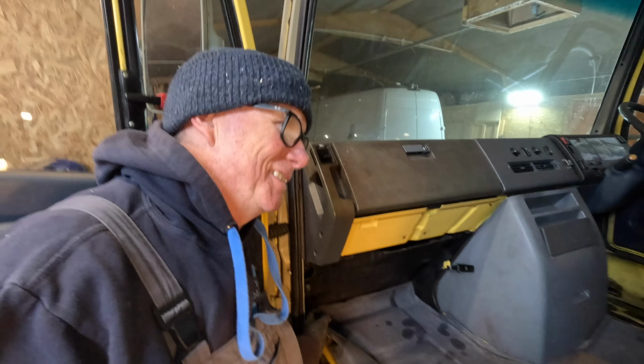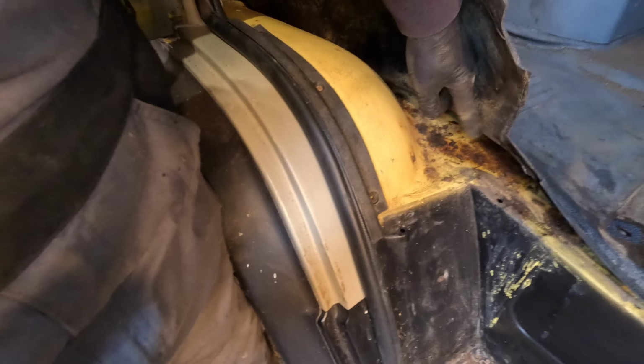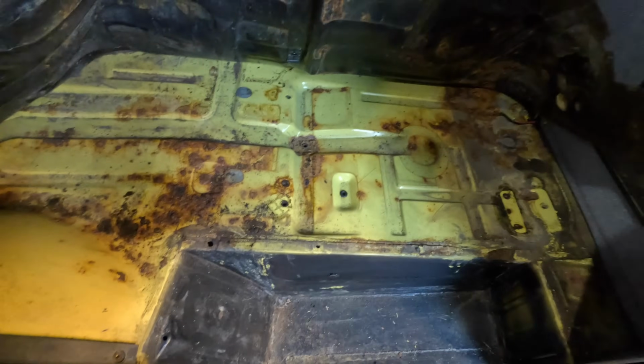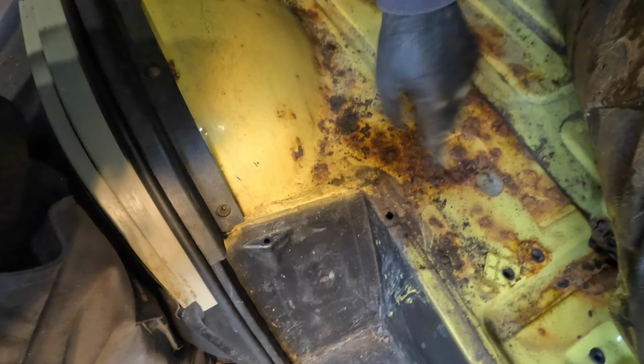Surprise, surprise, it's a Vario after all. All I could do was lift this piece of the carpet up, and all I could see was this little bit of rust here. That's all I could see, but now I've taken the whole seat out. Have a go at that. Not as bad as I thought it would be. I was expecting to see a great big hole. I'm hoping this is just surface rust.